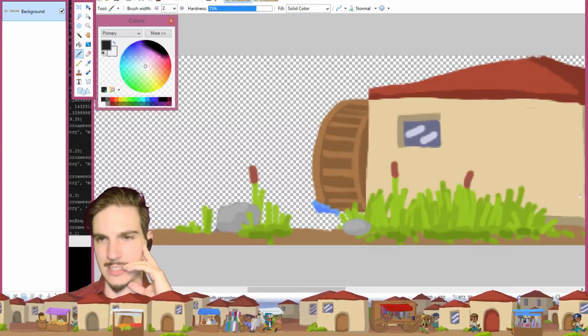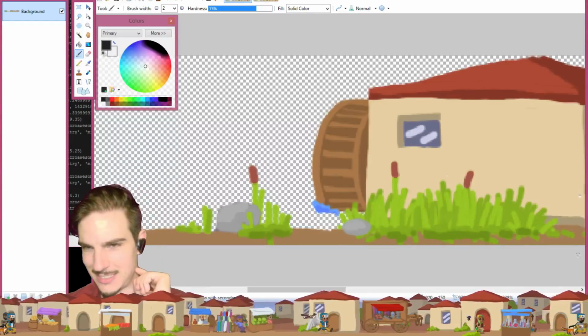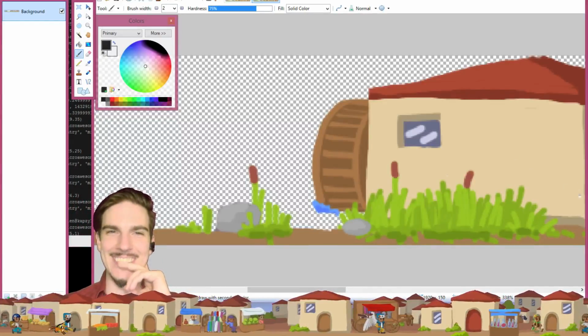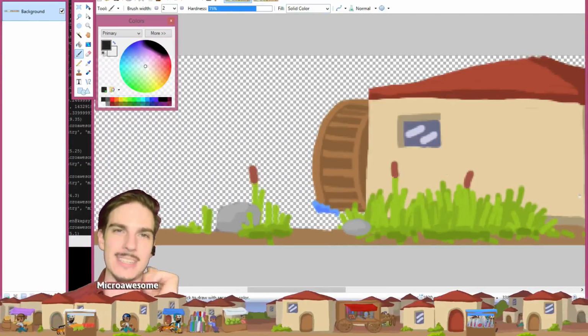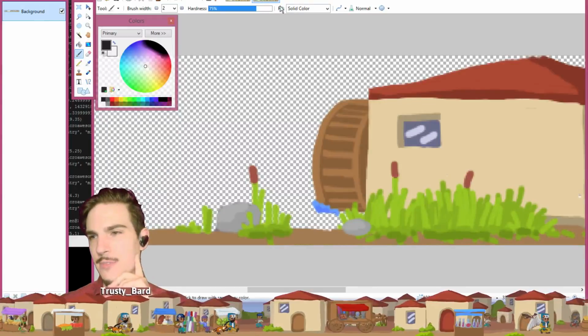What I just noticed is that there's a pixel gap in this building. I don't know if I care to fix that right now. All right, so these are actually lined up now. It doesn't matter which frame of animation is which.